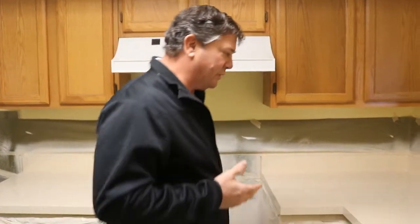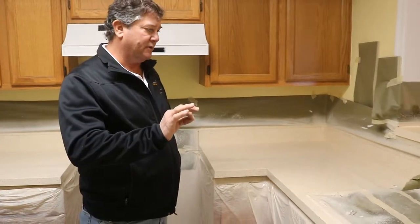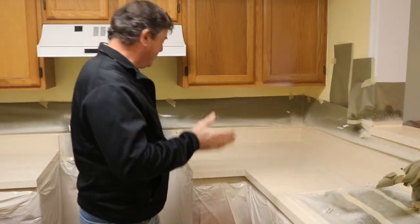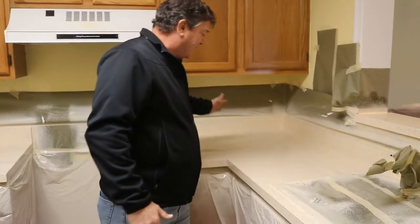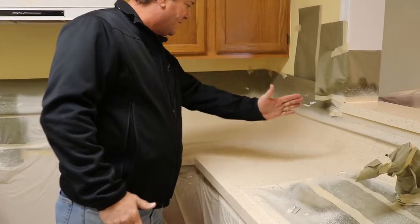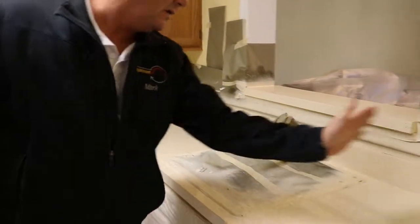One of the things Henry was doing was how we handle the application of the clear coat. He used what we call a grid pattern when he sprayed it on, so that we can ensure 100% coverage of the clear coat on the countertop. Henry started by going in this direction. He worked the gun back and forth all the way across the counter. Same with the backsplash. Everything was one direction.